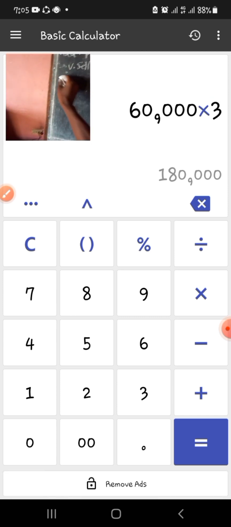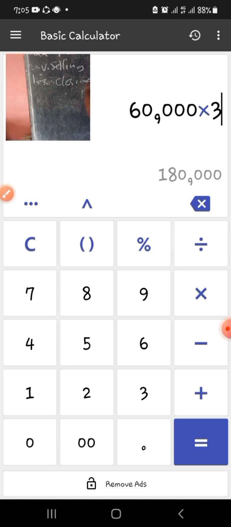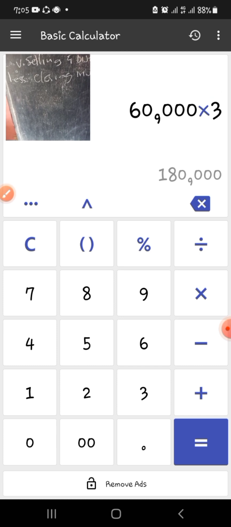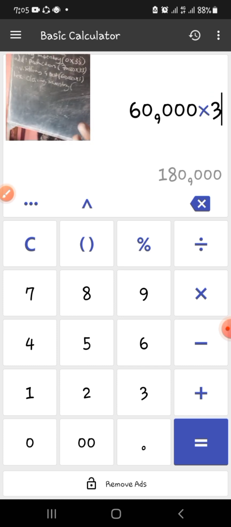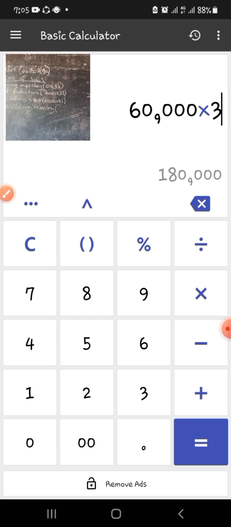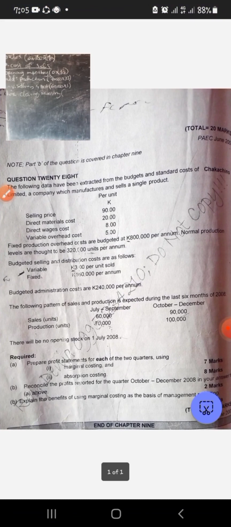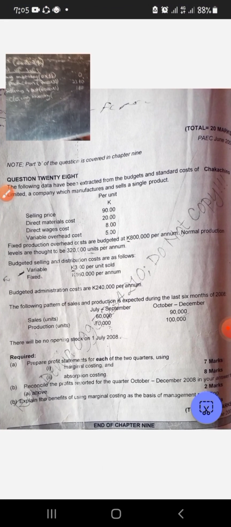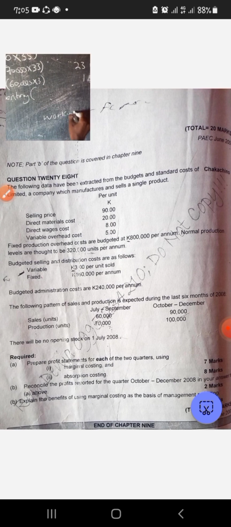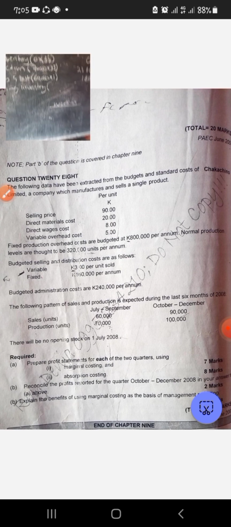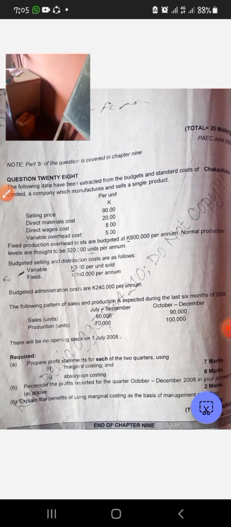And then lastly, we need to do the less closing inventory. On the closing inventory, most of the times they are not going to give us the closing inventory. So what do we need to do? Closing inventory is like a hidden thing that is going to be included when you have been asked such questions. So how do we find the closing inventory? Let me have my working here.